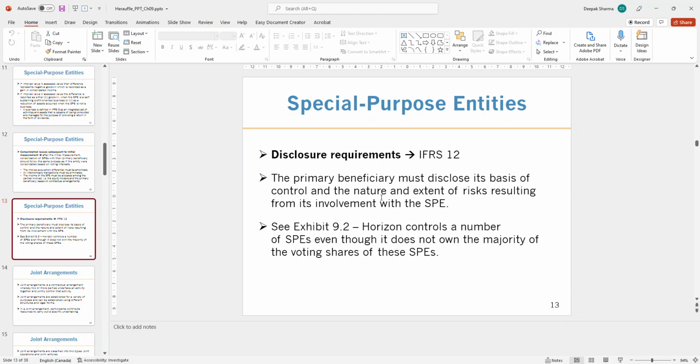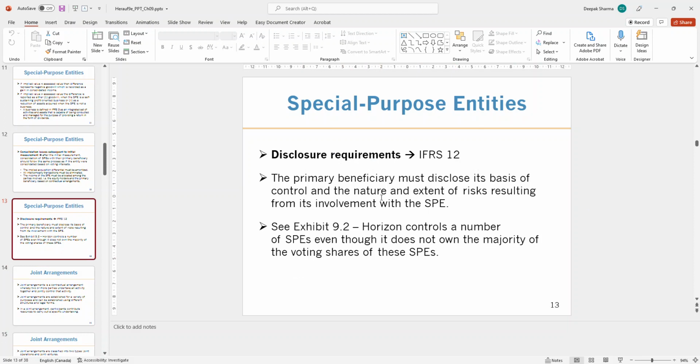And in your chapter, there is an exhibit 9.2 that provides the horizontal examples of the SPEs that exist in Canada and worldwide as well. So you guys can look through that example. It's just information that exists, and they actually put some of the information from one of the companies, and they will show how the significant subsidiaries' disclosures exist, and how many of those, and what kind of controls exist, and how these disclosures are shown on the financial statement.